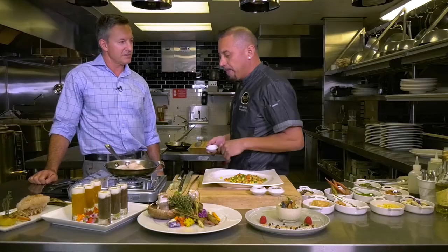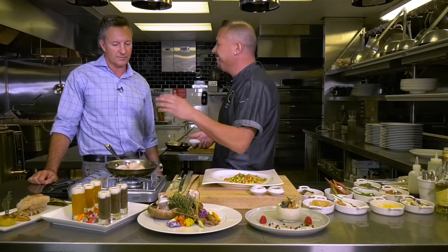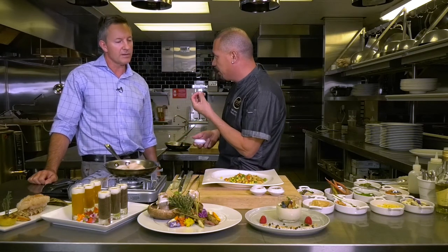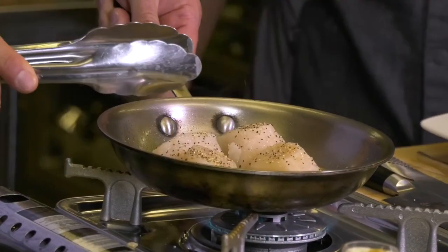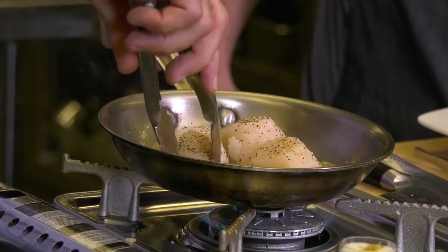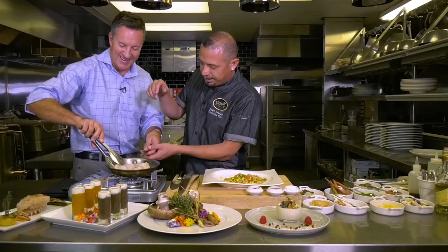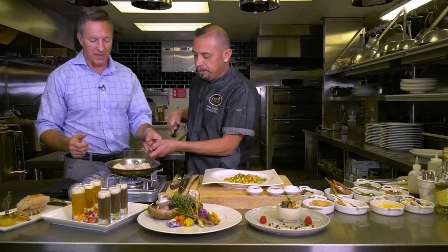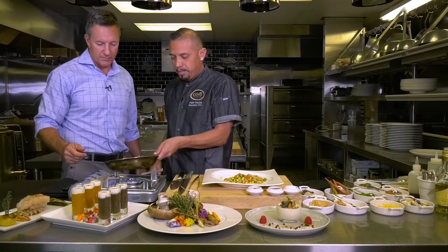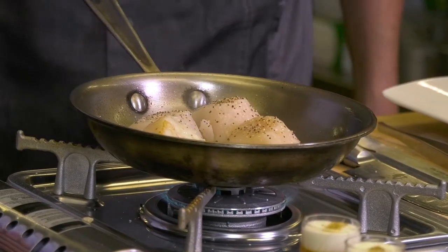Just a little salt and pepper — not too much. You don't have to go crazy, like putting pistachios and raisins on here. Keep it simple. You want to taste scallop. When you bite into a scallop, what do you want to taste? Scallop, right. See if you can flip those. It's a little stuck to the pan. See that oil right there? Drip it down to the pan, let it get in there. We're just going to let it cook a little bit longer because they weren't done yet.